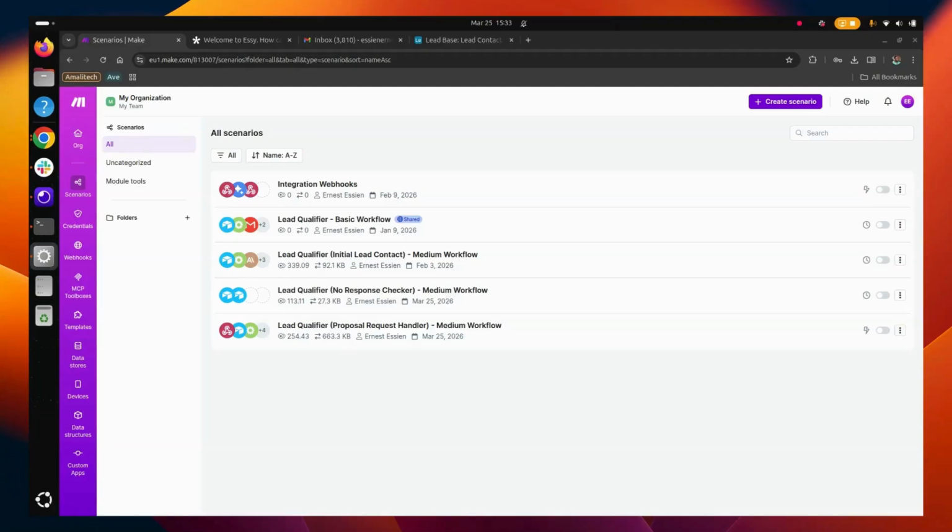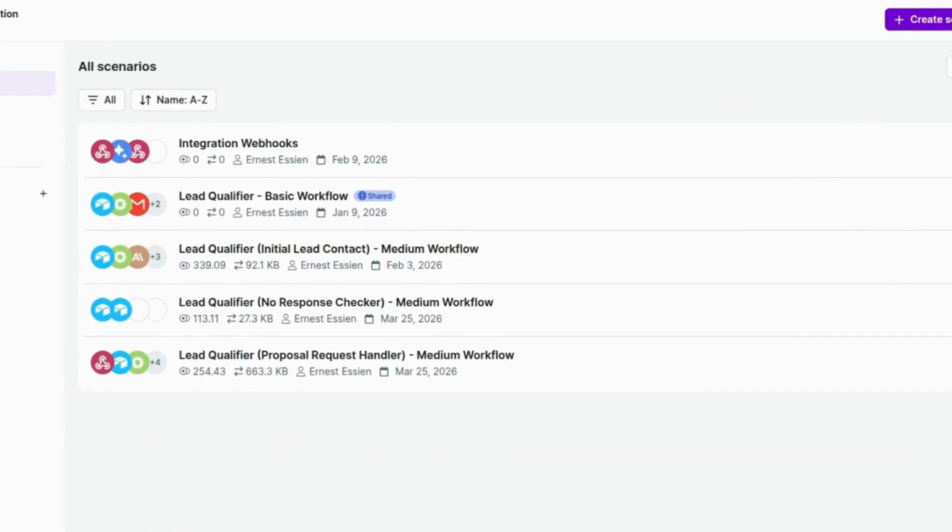Then we update the time we sent the email to the client. Then we update the Slack channel with the message from the lead.